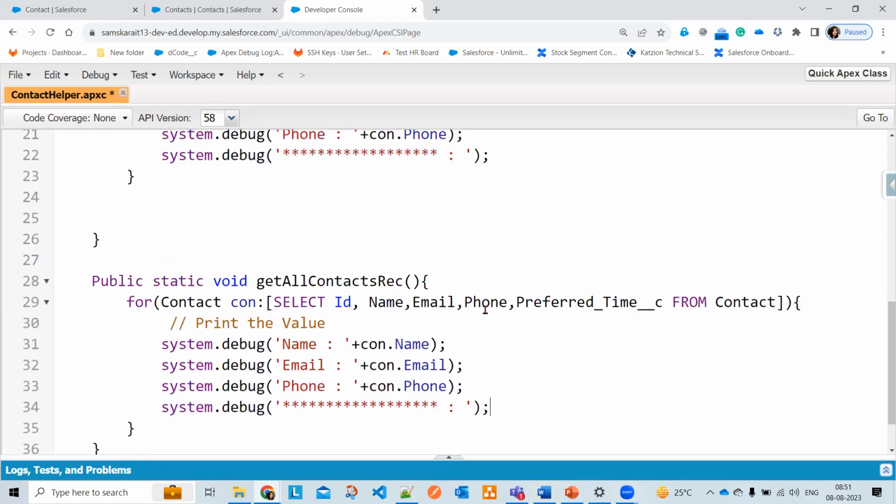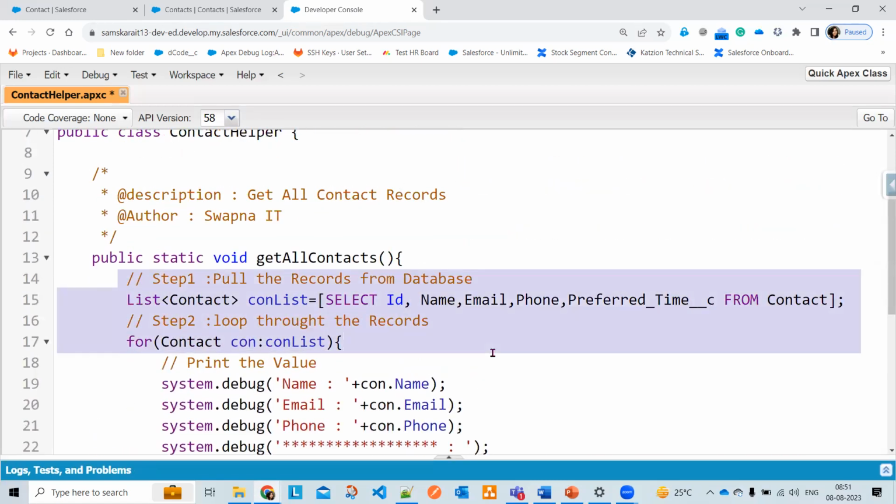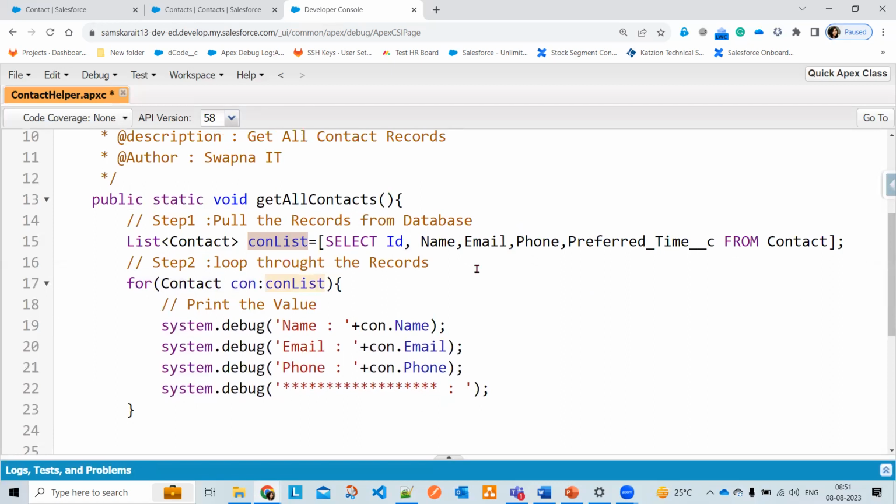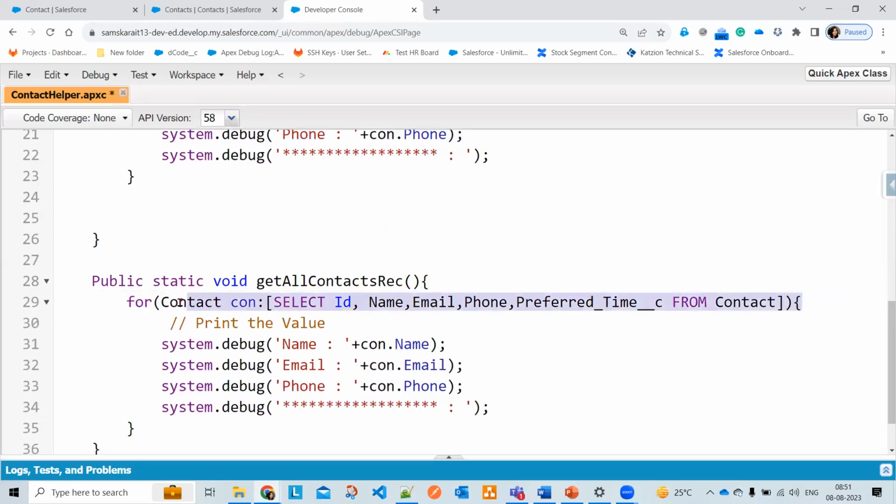In real time, you might see the code like this, or you might see the code like this. But what is the benefit if you use this? Sometimes you don't have any records. When you don't have records, it won't even go inside the loop.